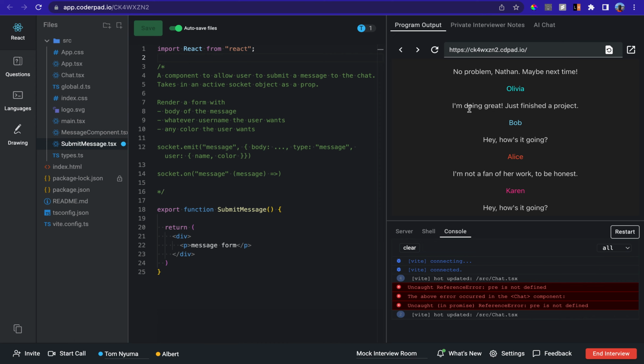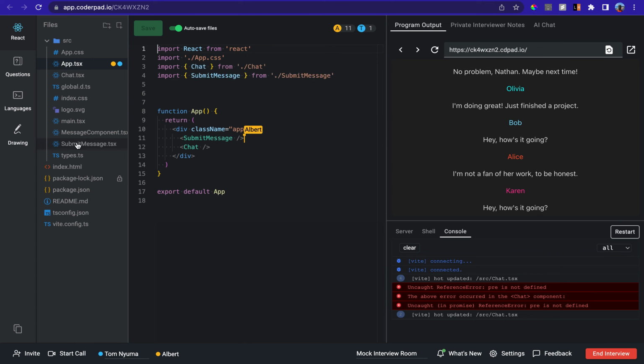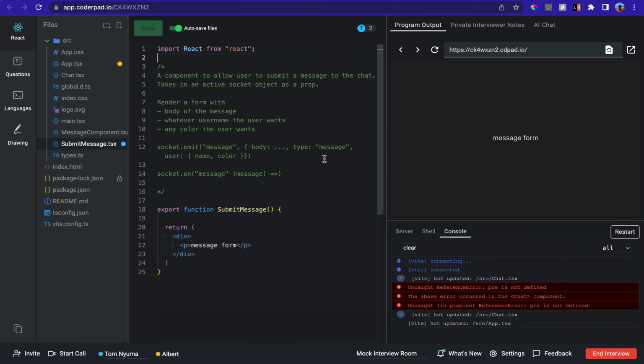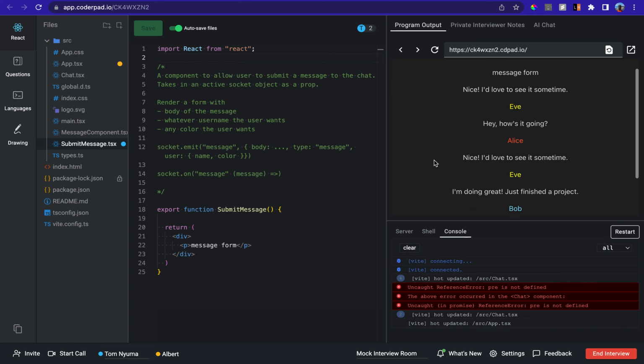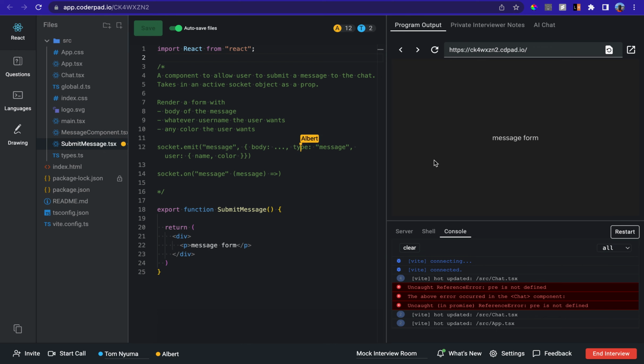All right, in the app.tsx, I'm gonna display this message form. Okay. And I'm just gonna comment out that chat because it's kind of bothering me if it re-renders. Oh yeah, for sure. All right.